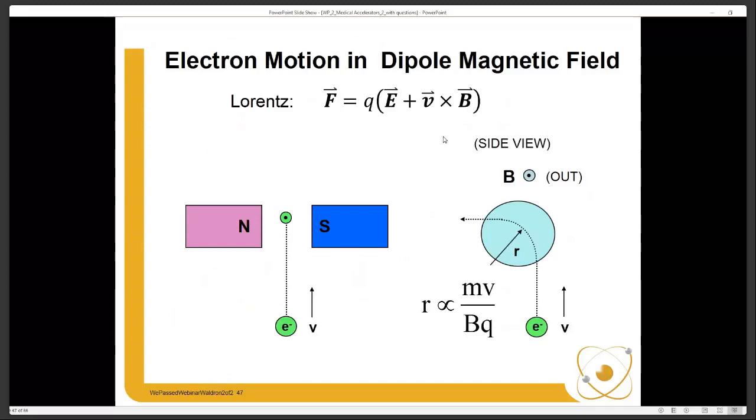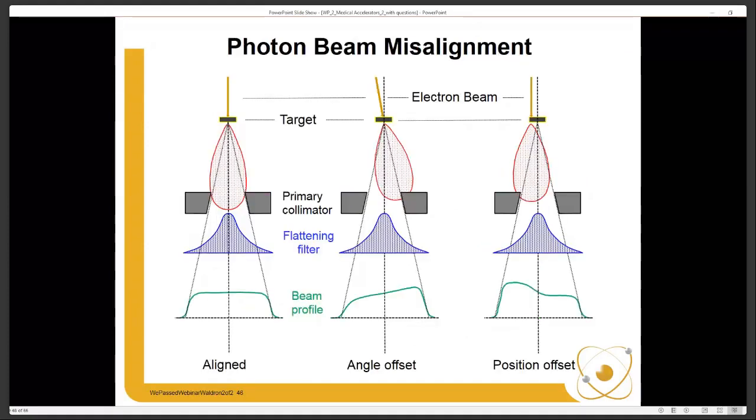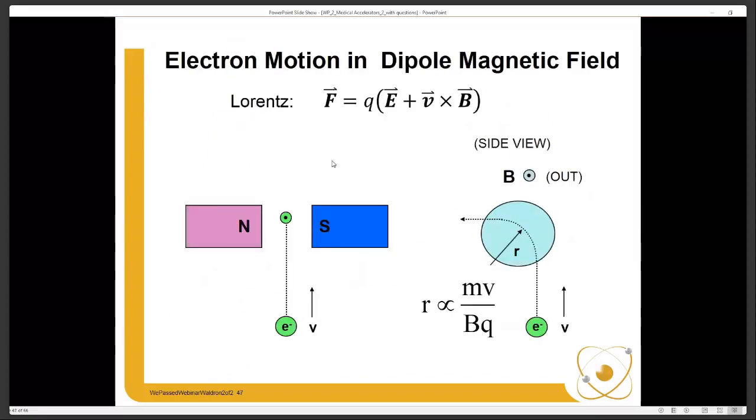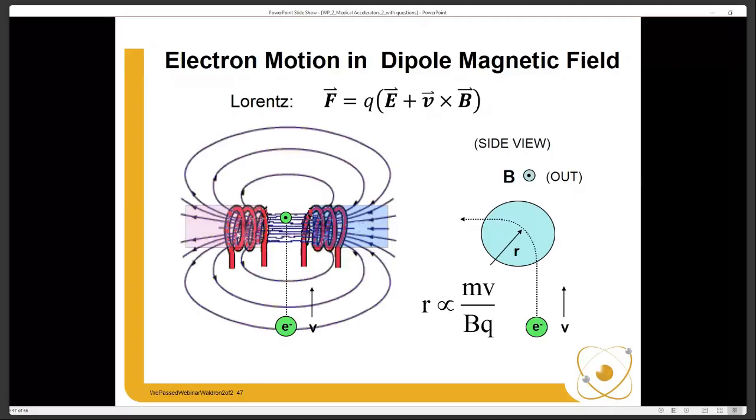I'd like to talk briefly about electronic beam steering compared to shoving flattening filters around. And of course, this brings us back to motion in a dipole magnetic field. If I have an electron in a magnetic field, it's going to tend to curve if it has some velocity that is perpendicular to the magnetic field. That means I can replace the poles of my magnet shown here on the left with electromagnet coils, or a pair of electromagnets, and so produce a nice field in between where my electron is going to pass through. Now when my electron beam passes between my pair of coils, I can bend that beam perpendicular to the axis of the coils.